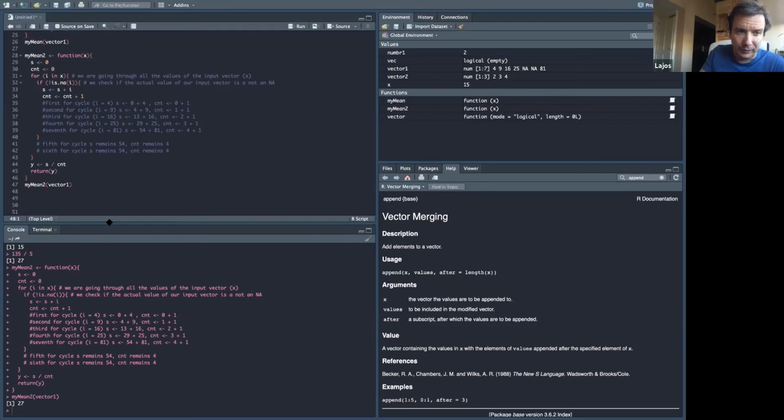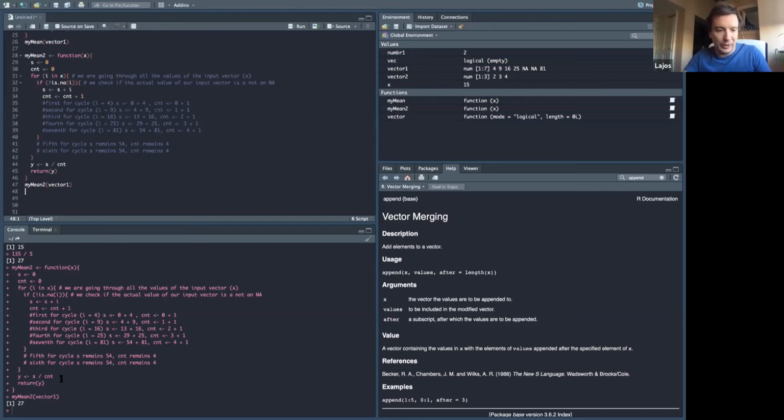Of course, not everything is handled in this one. I'm just thinking about if you have any kind of string, but you shouldn't have any string in the vector. Yeah. Let's try to put a string, a character into vector 2.